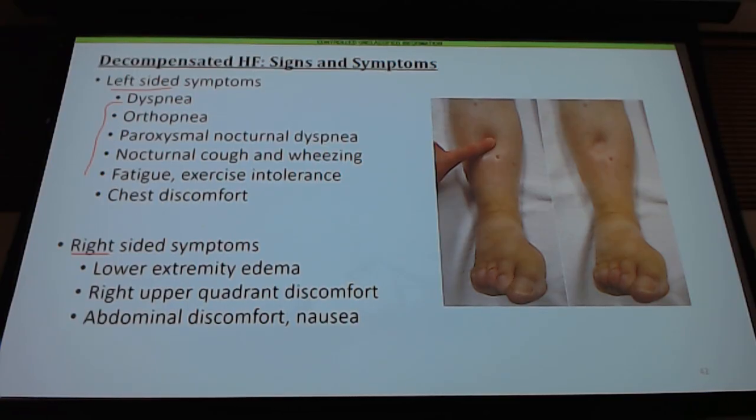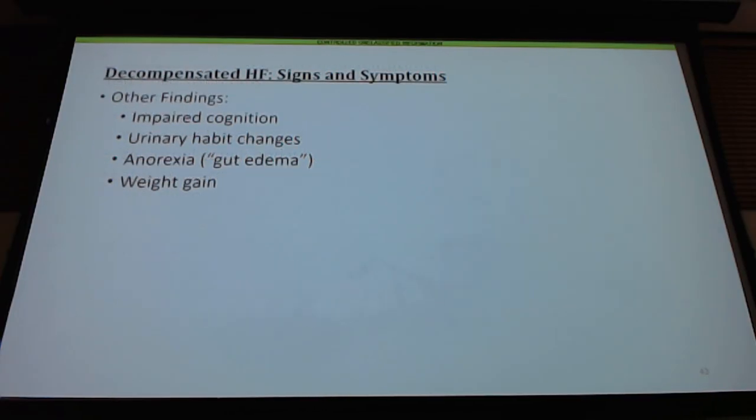Other signs of right-sided heart failure could be because of gut edema, because the abdomen can tolerate a lot of third spacing of fluid. It could be they just don't have an appetite anymore. They don't want to eat anything because of that gut edema that's present. What else could be? Well, if it's a cardiac output problem, maybe they're not going to mentate properly. So they're not going to be alert and oriented times 3, right? So don't document on your physical exam alert and oriented if they're disoriented.